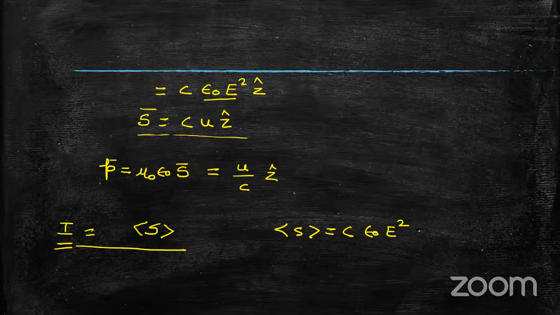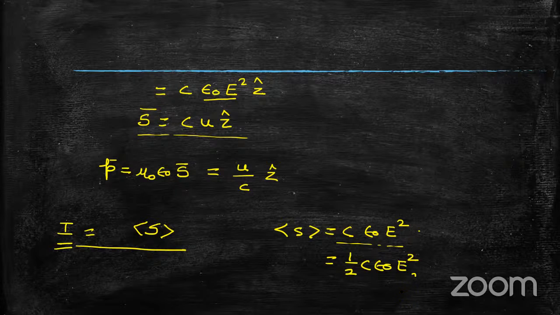Now if you take an average of this quantity, understand, you are going to take an average. When you take the average, c and epsilon are going to remain the same. The average will be over E square, so that 1 by square root 2 will be basically half. Now E square, or what will be here? I have taken the average of this, right? Now I got an answer. Should I write E square here or something else?